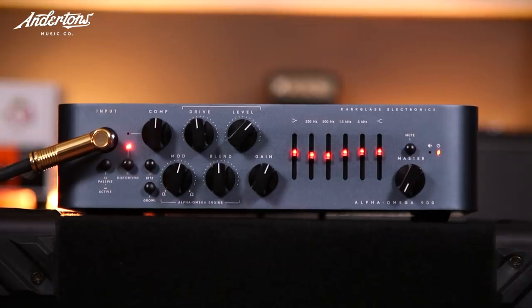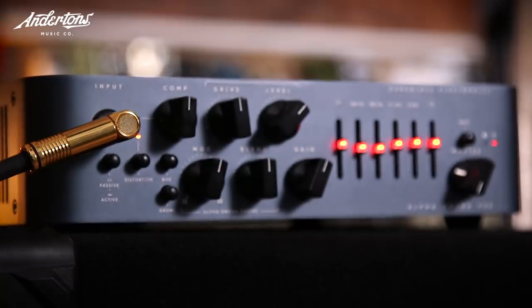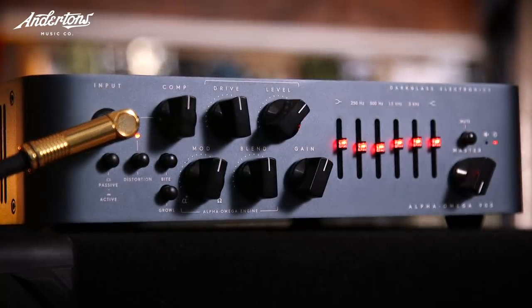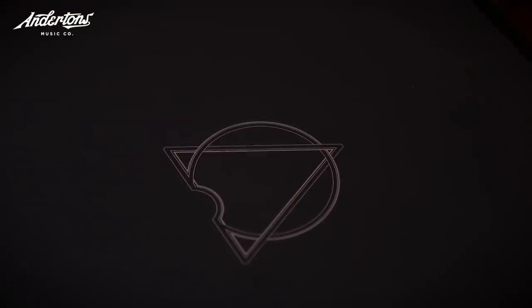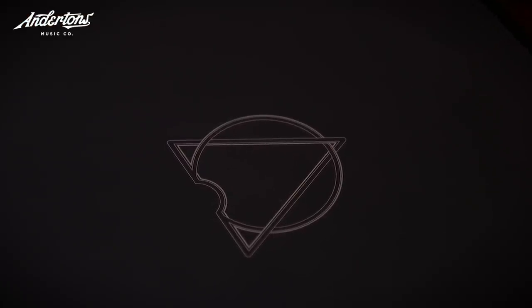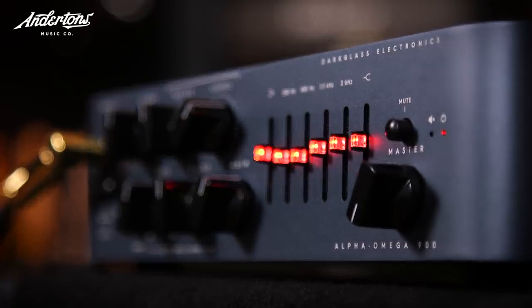Look at this beautiful thing. Yes. It's the Darkglass Alpha Omega 900, 900 standing for watts. Now, ironically, today we're just DI-ing it, so you can hear what it sounds like DI'd.